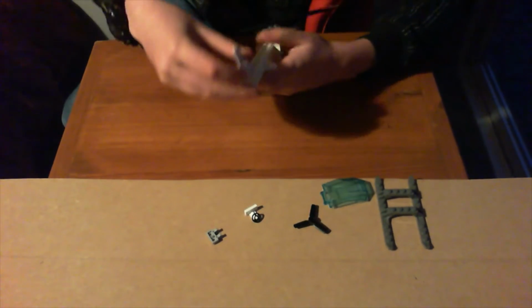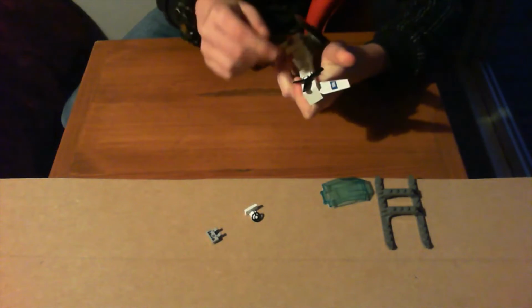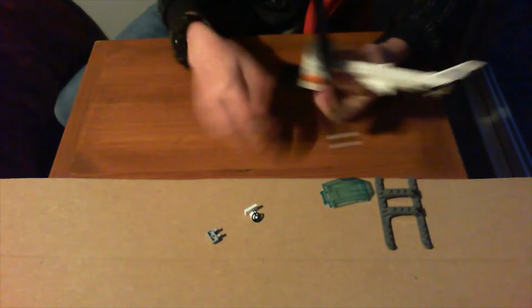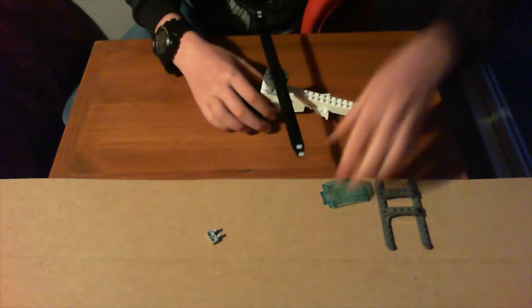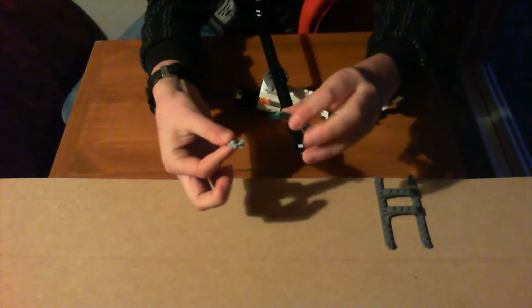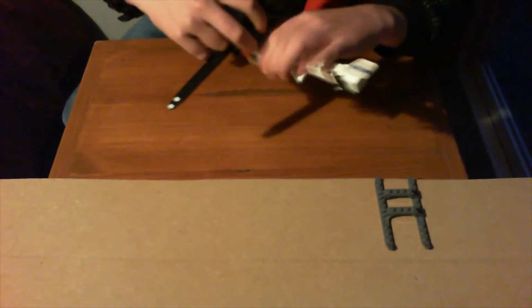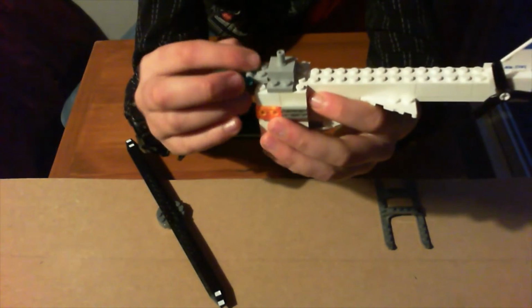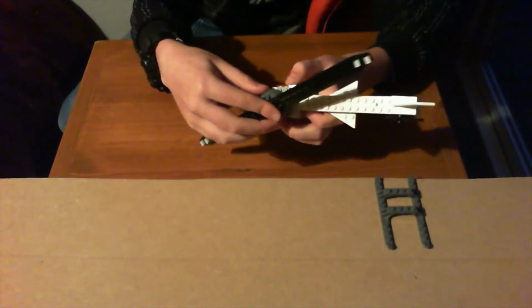Now next put your tail on top, then you put your spinny thing on top, that on the side. Then put your steering wheel on, and then put this together, so you got it like this. Put that on. You might want to take this off and then put it so that it goes like that. Like that, so it goes in between there. Fold that down. Put this on top.